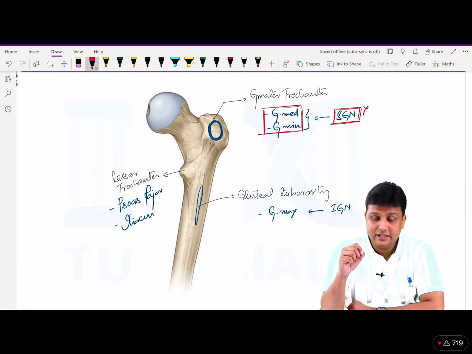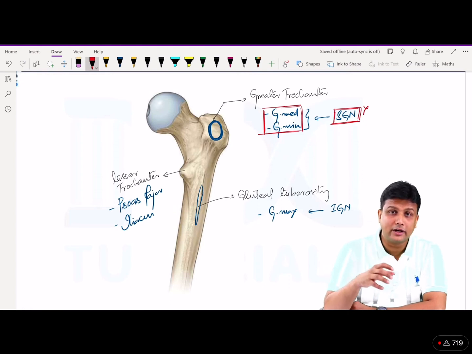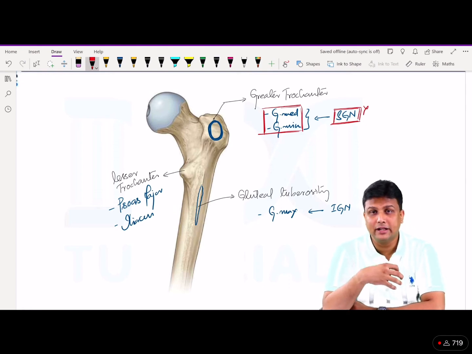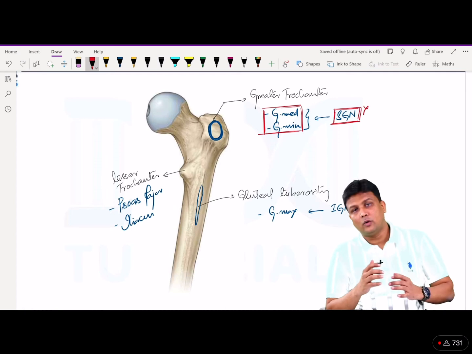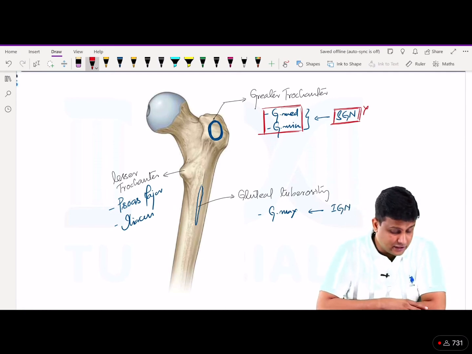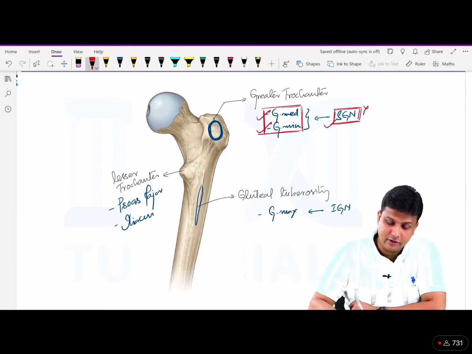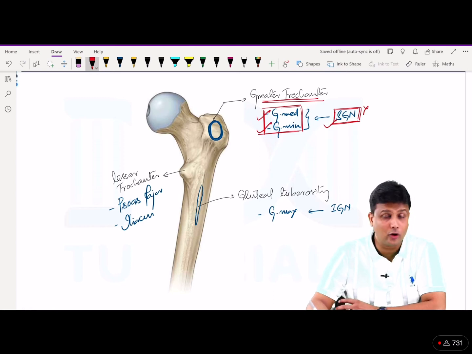So the person will be walking with his entire body lurching to one side, bending the body to one side and then walking. That type of gait is known as what, guys? Lurching gait. In lurching gait, which muscles are involved? Gluteus medius and minimus. And which nerve is involved? The superior gluteal nerve. And those muscles insert onto the greater trochanter. Hope the concept is very clear.